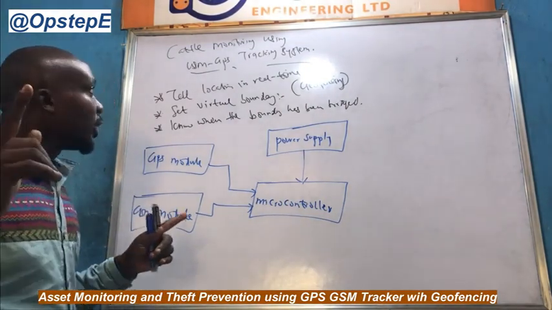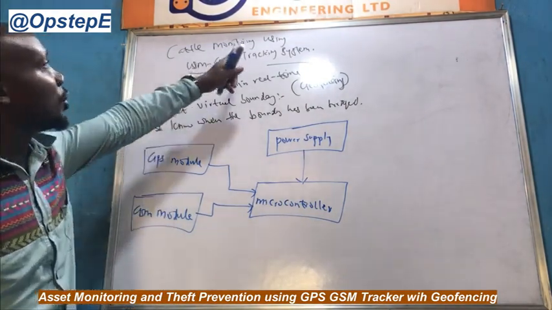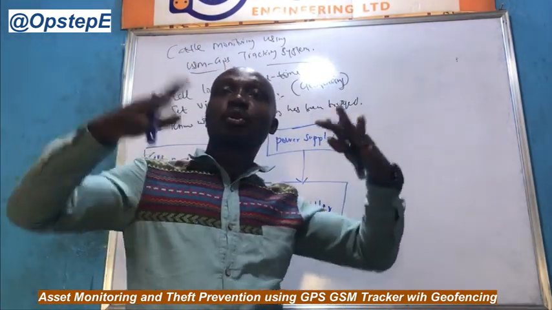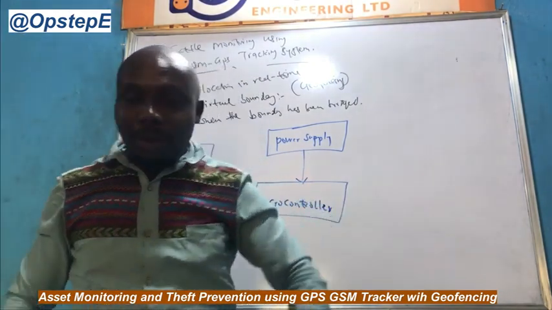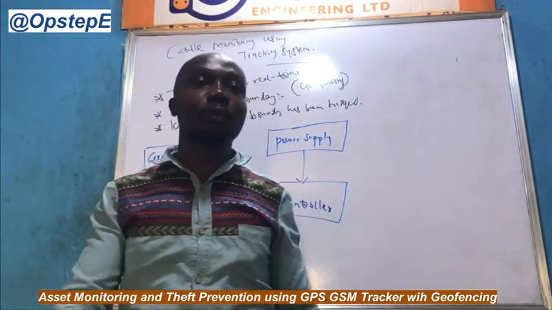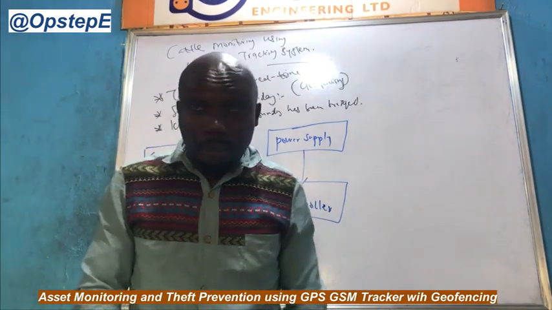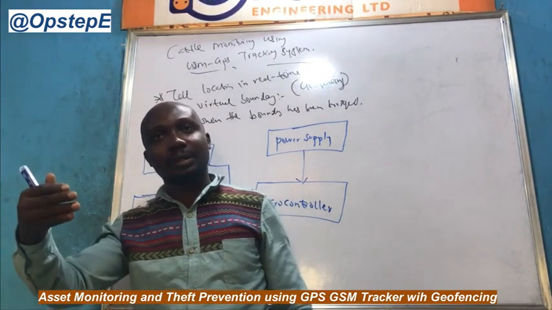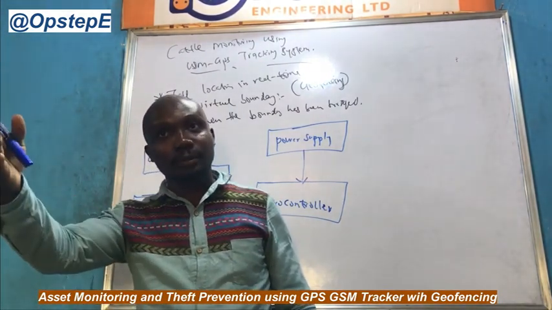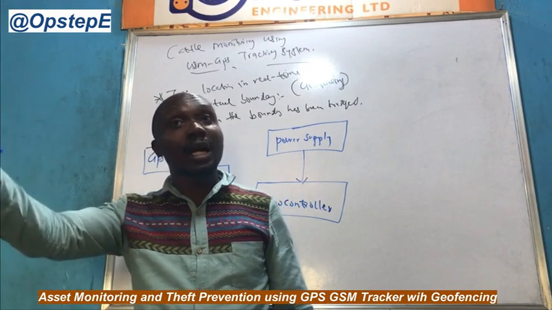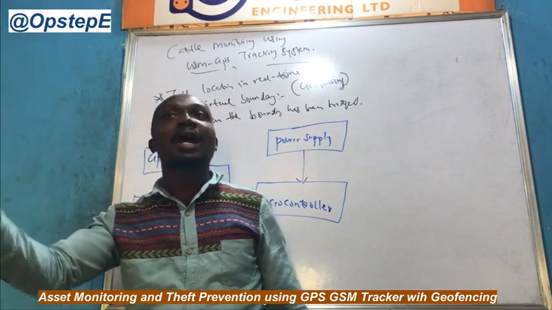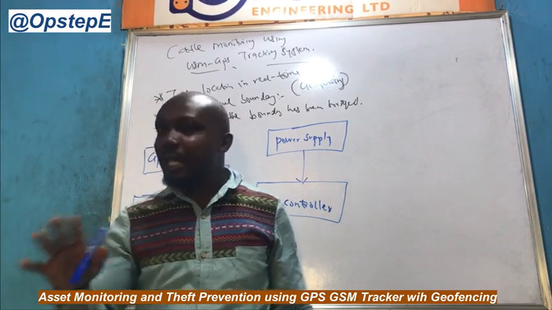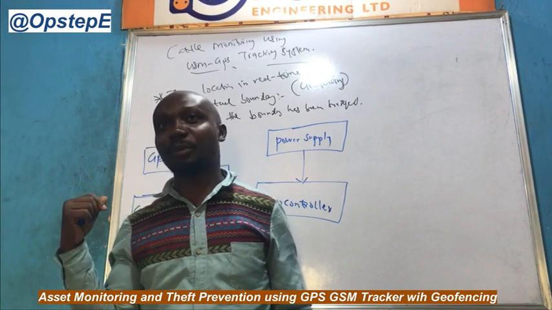If it's supposed to be a cattle monitoring system, and we have a GPS already attached to the cattle, and the cattle is wandering, we don't want to have to be physically present all the time. It means we need a way where we can sit down at our own convenience and ask the system, where is the cattle right now? Something needs to trigger the GPS to get the coordinates, and when the coordinates are gotten, they need to be sent to us. The simplest means of achieving that would be to have a GSM module.